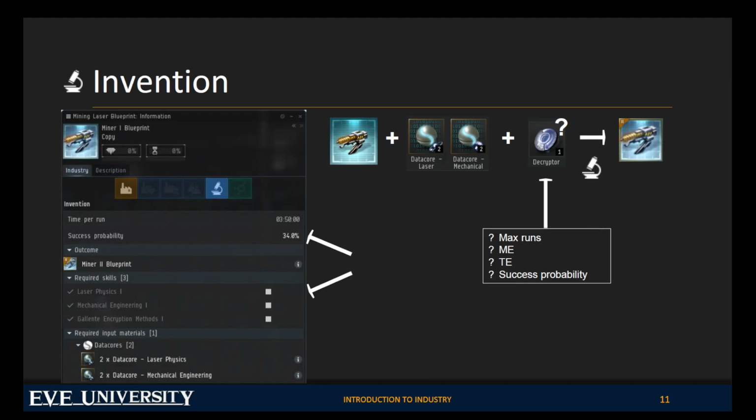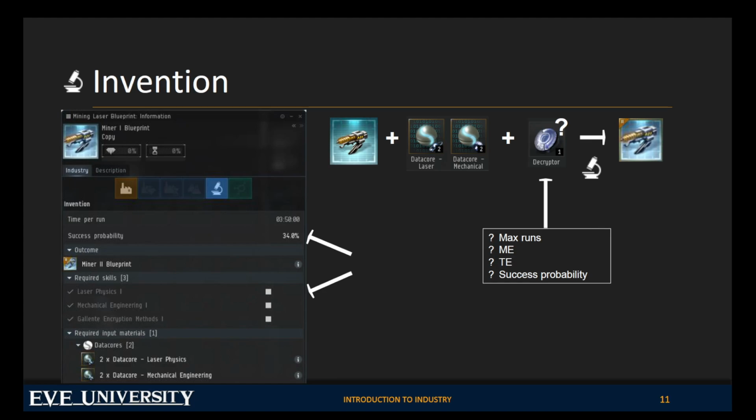Long time ago, there were T2 BPOs. They have since become an extremely rare commodity. They will almost never go on the market, so it's not even really worth talking about. If you come across a T2 BPO, don't ever undock with it in your ship because you will lose it.